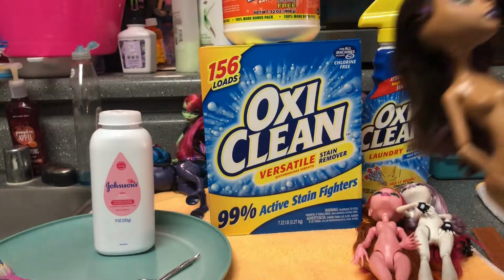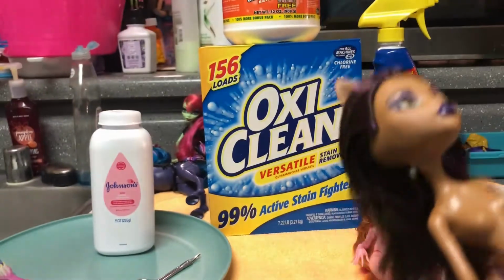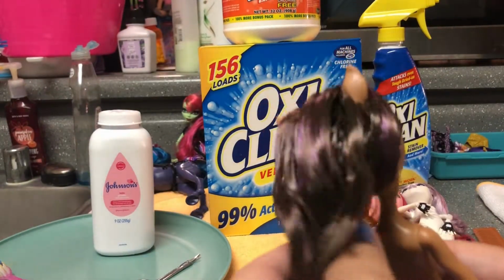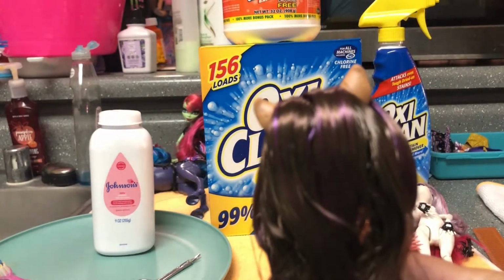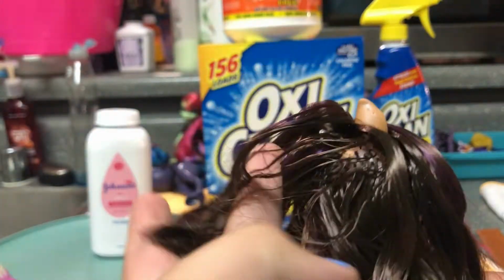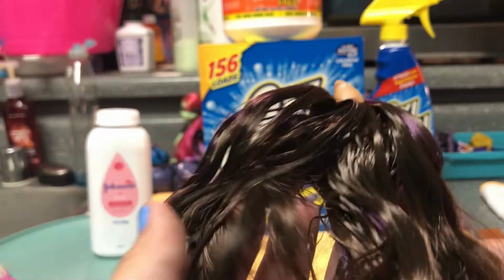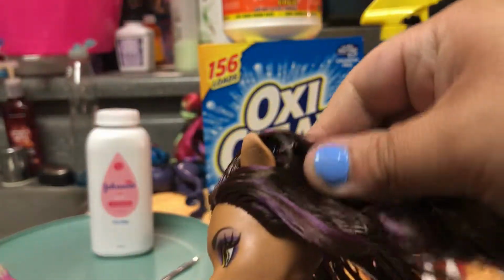And then Claudine, I think, is the worst. So her hair is like pretty much solid. Her hair is pretty solid up here, and yeah, you can see for yourself, this is pretty gnarly.